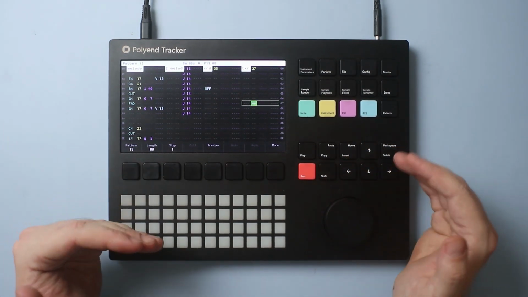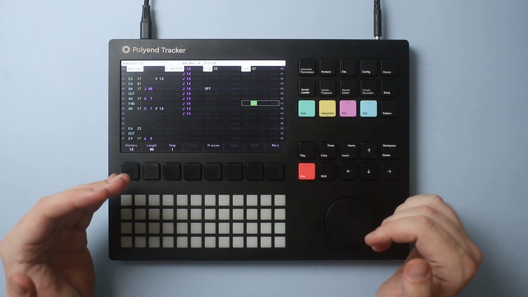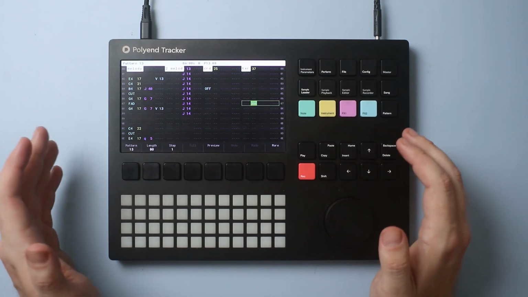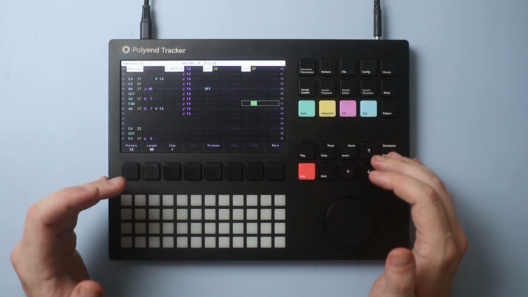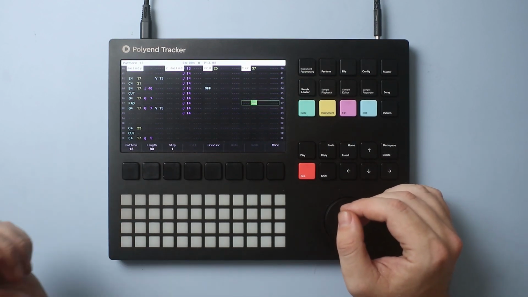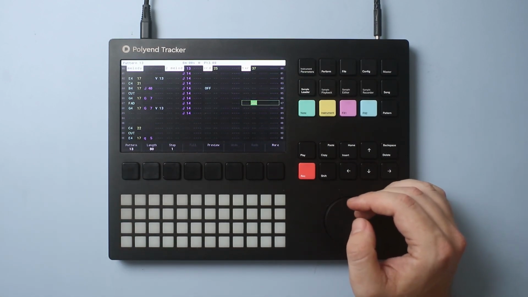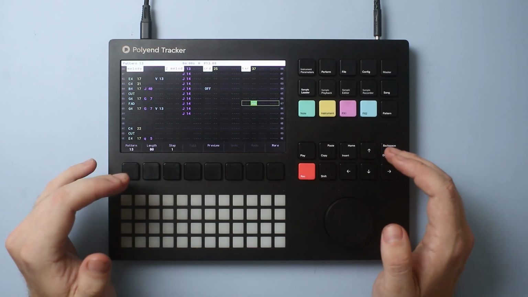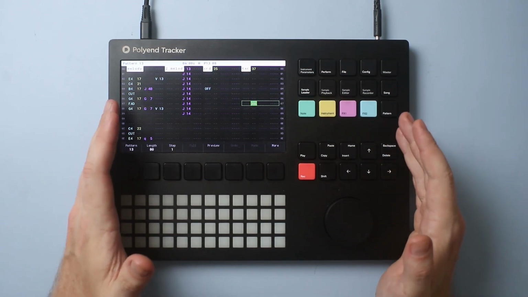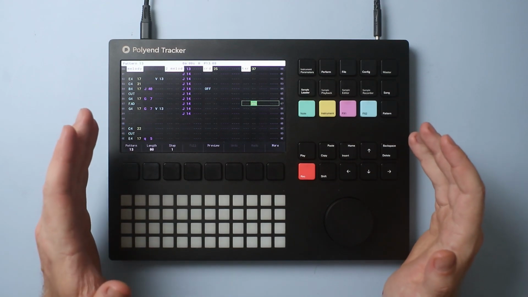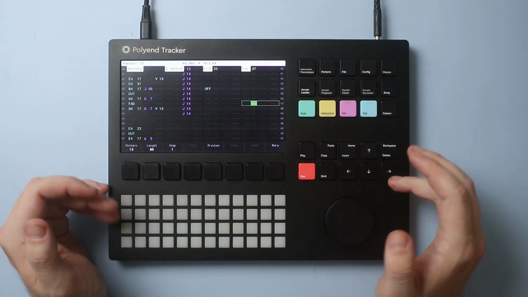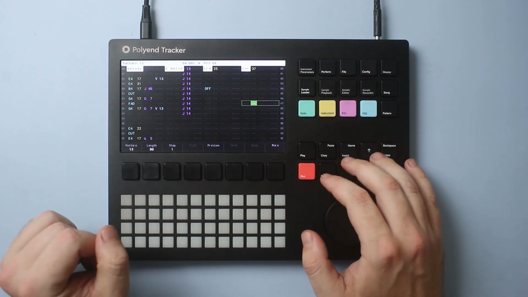So really what I'm trying to do is come back with fresh ears, because you probably have had this experience before where you're working late at night and you have this really awesome idea and you really like it, you save, you come back and listen to it in the morning and you're like, oh my God, what did I just make? And that really comes down to ear fatigue. So definitely use this a lot when you're doing your mixes, because fresh ears are a lot better than fatigued ears. So we've got all our levels adjusted to a point where I find it's good.